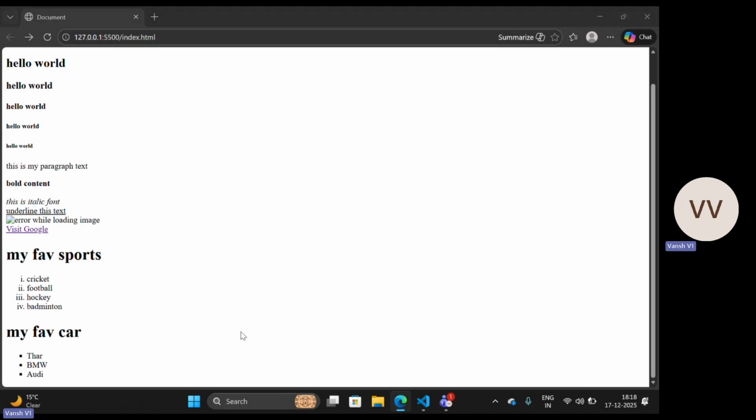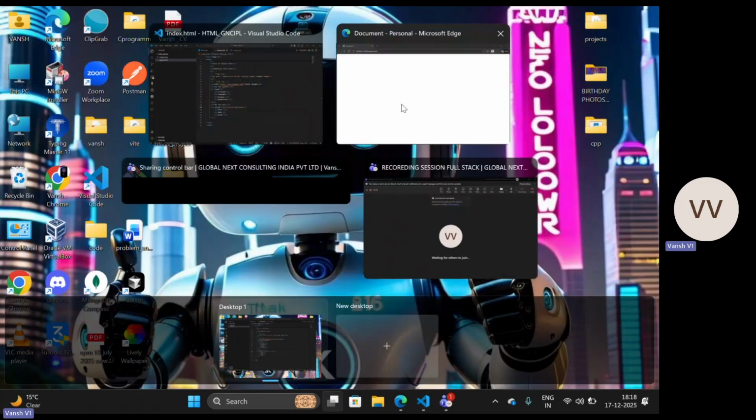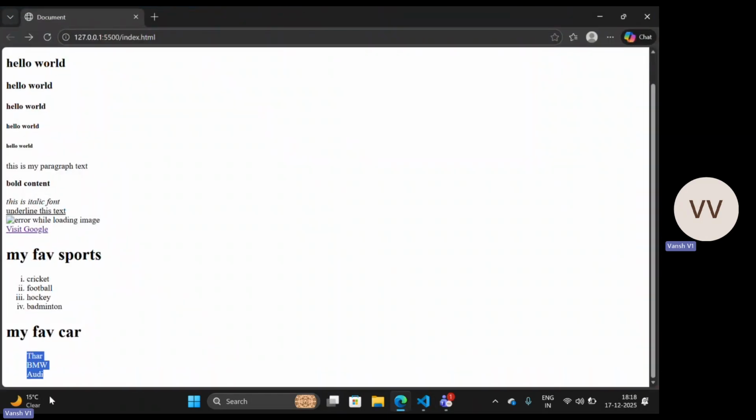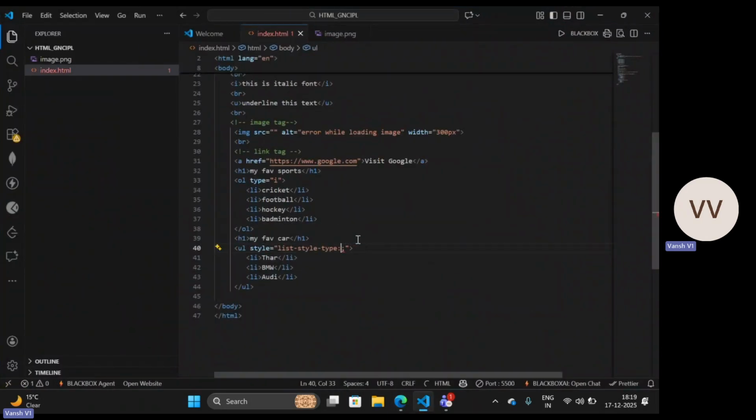Okay. And if you don't want any type of unordered list symbol over there, you can write none over here also. Like what I have to do? Oh, wait. Instead of square I just use none. Okay. Let's see. Are you able to see? Now I'm getting no type of styling over there for the list, not a disk, not a circle, not a square. I am getting it simple, like a simple text. Okay, but it is not looking good, so I will just convert it to square.